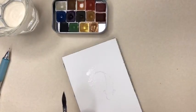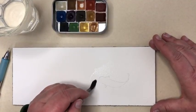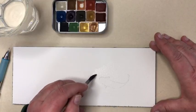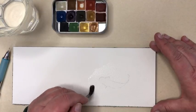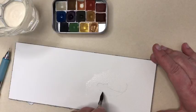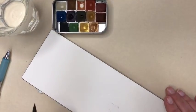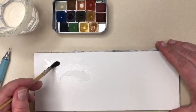I'm going to turn my paper now so I can have better access to this side of the goldfish. And you'll notice I try not to turn my paper too much when I'm making a video because I don't want it to distract from what you can see, but I think this is an important thing to know because I turn my paper all the time. It helps me to get a better angle, and it gives me a more natural position for my hand.